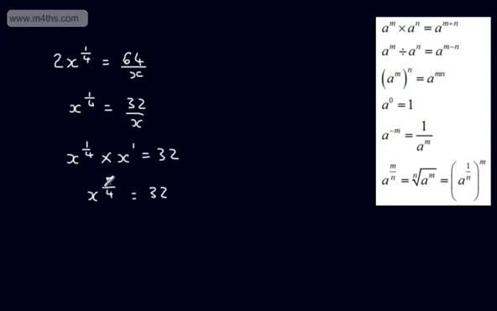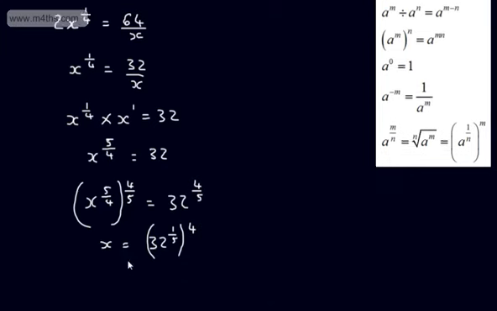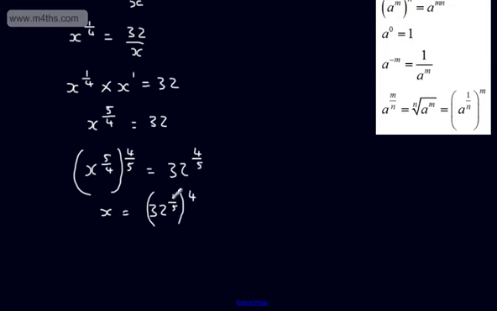Now, if we raise both sides to the reciprocal, so we've got x to the power of 5 over 4 raised to the power of 4 over 5, that's going to give us x to the power of 1, and we can say that's going to be equal to 32 to the power of 4 over 5. So we've got x is equal to, these are just going to cancel each other out, 32 now, and I'm going to write this out, to the power of 1/5 raised to the power of 4. So if we look at this, we've got 32 to the 1/5, the fifth root of 32, so x will be equal to 2, and then we raise this to the power 4, and we can see that x is 16.